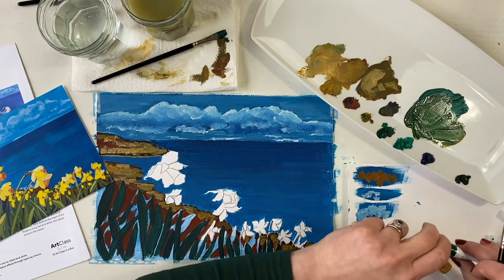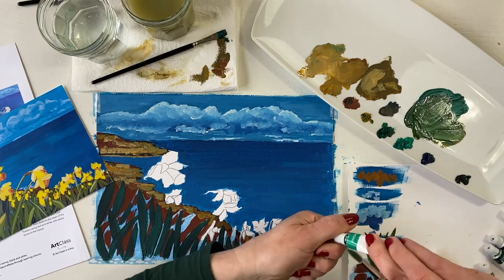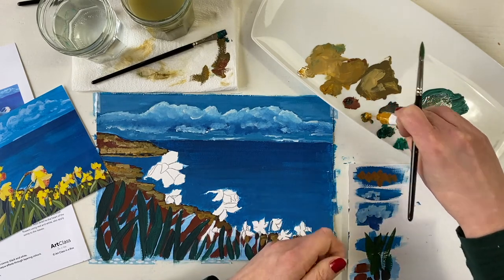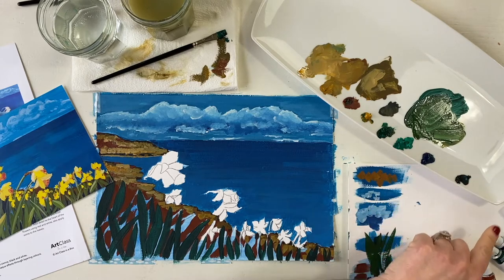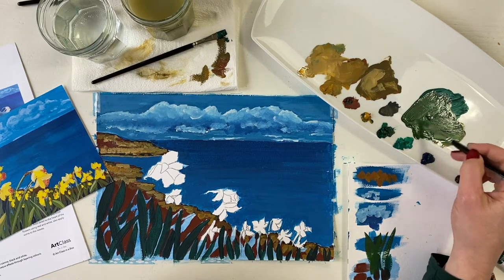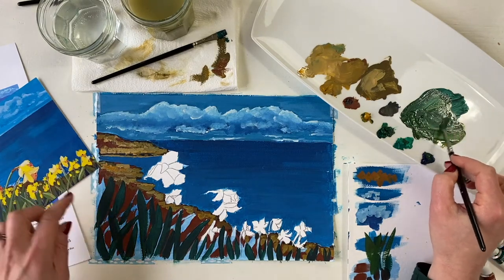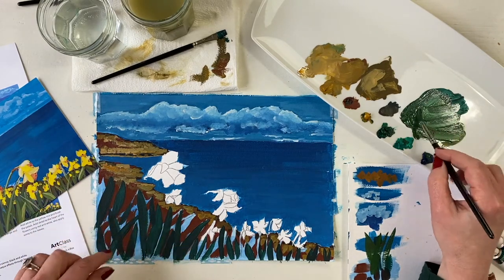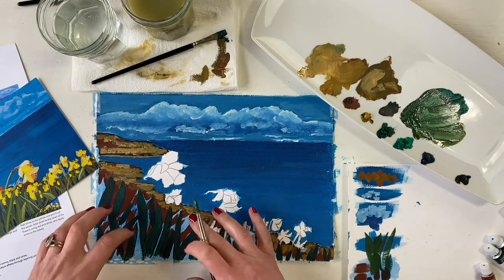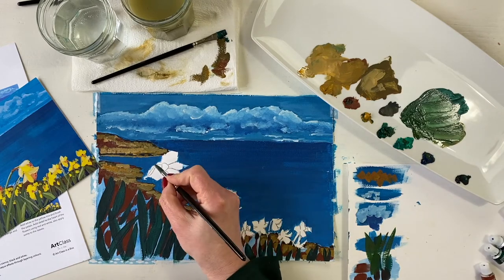So in this mix, you have deep green. Put some more on. You've got viridian green, or the lighter green, and some yellow ochre, some blue, and a little bit of black. So we're now moving on to the greens and the yellow ochre and a bit of blue. So now we're going to paint on other leaves overlapping the ones we've already painted. So start again, paint them in, and we're going to repeat that until we have a nice layer of leaves. So in this step, we're also going to paint in the stems of the flowers.